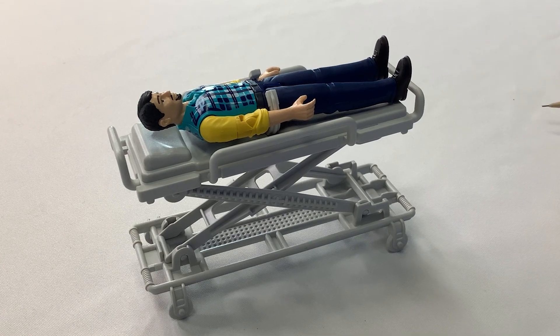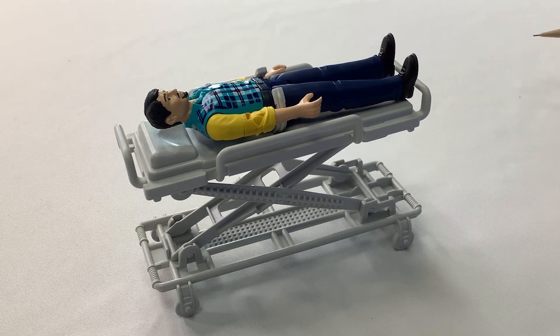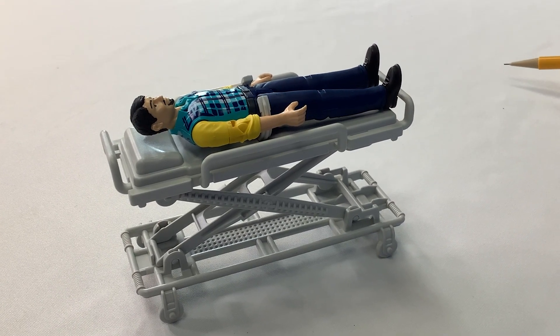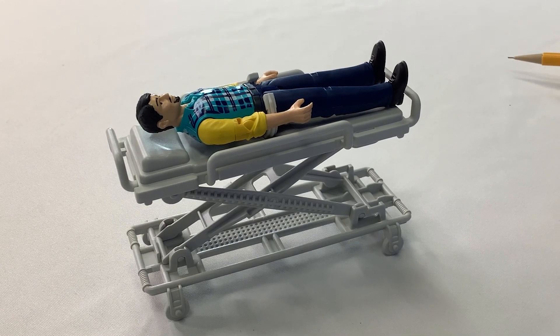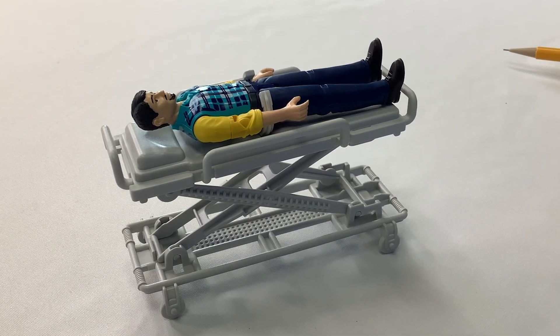So if a person starts to come out of anesthesia, they get more alert, they try to get out of the stretcher, it's going to set off an alarm, alert a nurse — hey, this person's coming out of their anesthesia, they're more alert now, you need to attend to them and obviously stop them from getting out of the stretcher, but also start to wind down their stay for the procedure so they can get prepped to go home.